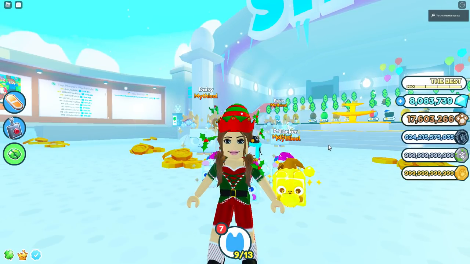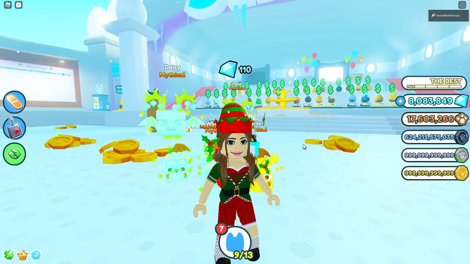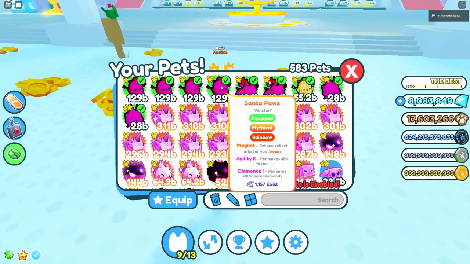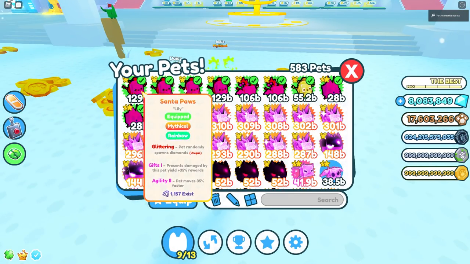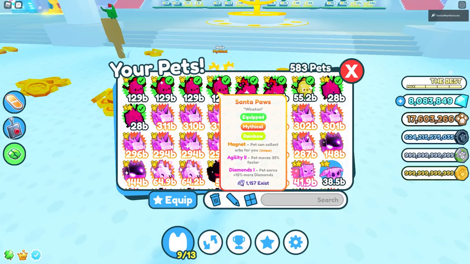I was actually able to hop servers and find the mysterious merchant in a different server. And I was able to buy all these pets. Let me show you real quick. So I have 1, 2, 3, 4 Santa Paws. One is a glittering, one is a royalty. The other one is a royalty and the other one has a magnet enchantment.